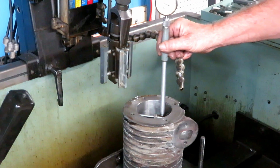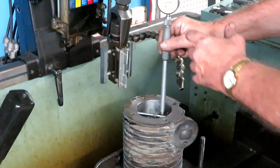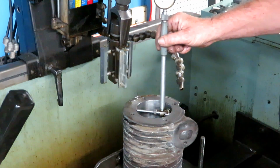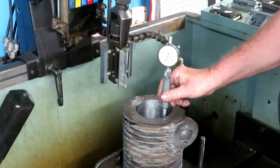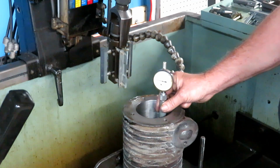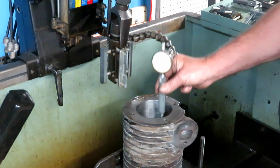I've got this set for 3.746. So I've got a little over 1,000 left to go. And you can see in 10 inches, you've got just about no taper.